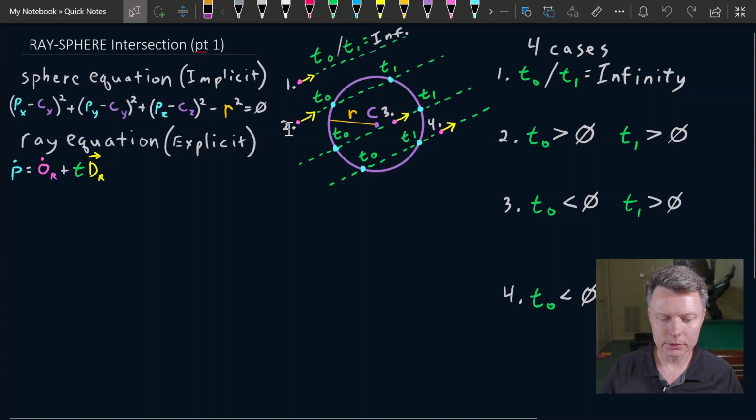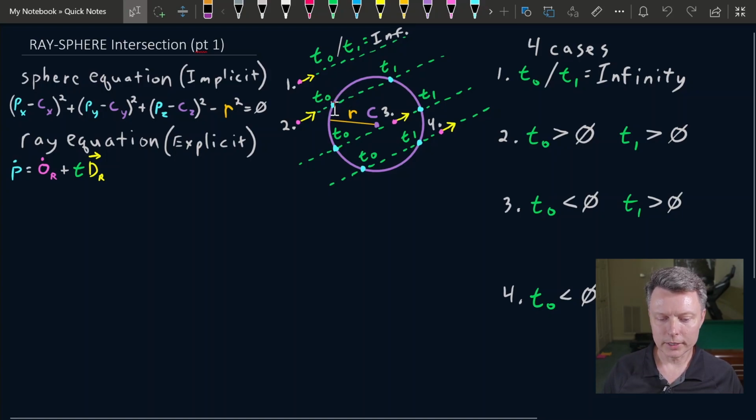So let's take a look at case number 2 here first, because that'll help us realize something unique about this spherical shape in rays. Imagine this ray is traveling up and to the right, and it does hit the sphere here, but it also hits the sphere on the backside. And so the ray has an entry point to the shape and an exit point on the other side of the shape. That means we can have 2 possible t values. This is a valid t value right here on the entry point, and this is also a valid t on the exit point of the sphere. Both would be positive numbers because they move the ray in a positive direction along its direction vector.